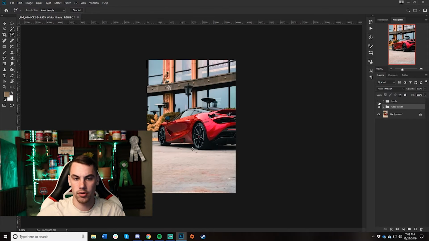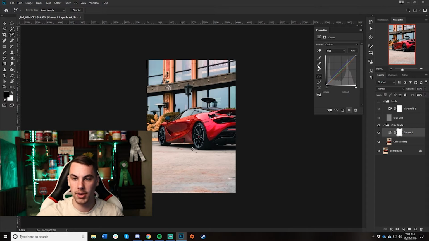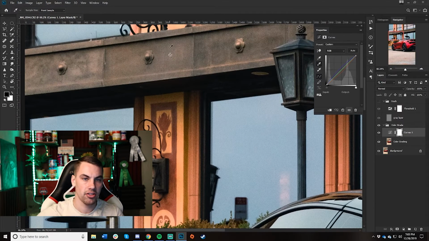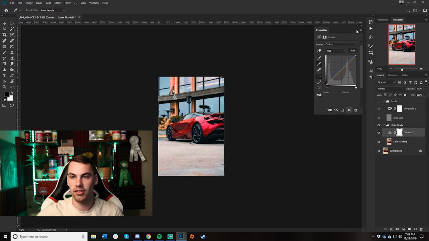So now we can close that out, and you guys could see the color shift that happened here, right? The image was too warm, so when I selected the gray point, it cooled the image down to be exactly what it was supposed to be straight out of camera, simply just from playing with these layers. So if you want, you can come back in here, grab our 50-50, and it says this point's also gray, so we're going to select that one as well. And as you can see, it does the same thing.